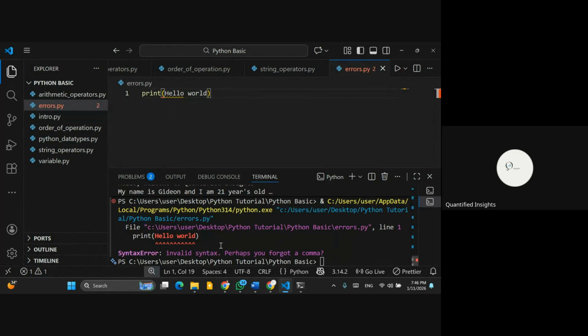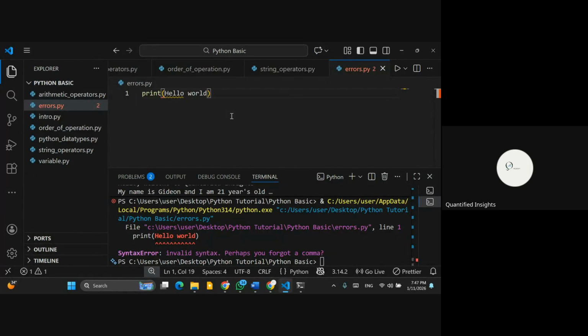Our code did not run. Okay, so this is an error. And in Python or in any programming language, we call them errors and bugs. Anything you are seeing like this is regarded as errors and bugs. So errors or bugs are mistakes that happen when you code. And like I said, you have been seeing this error for quite some time now.